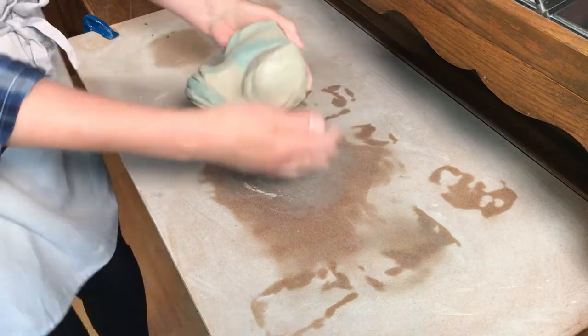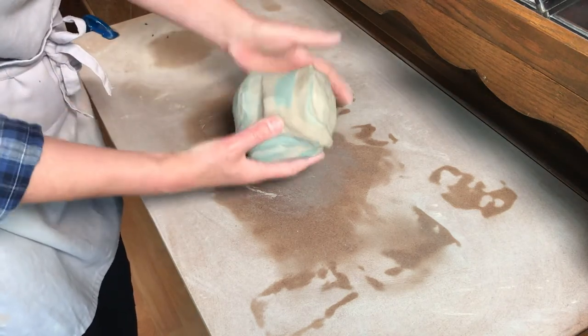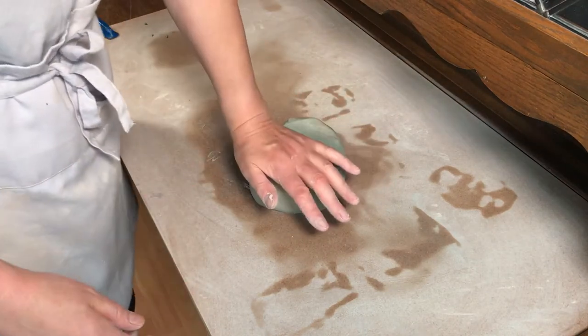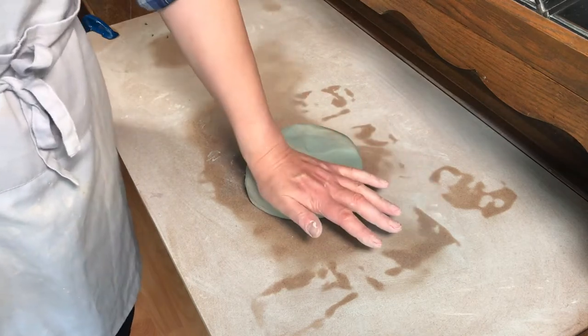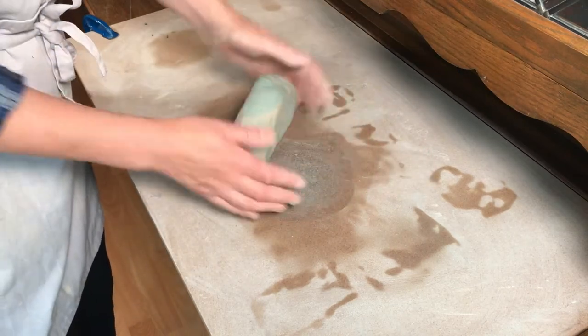And then it's important not to overdo it with the wedging, because you will lose detail in the marbling if you wedge it too much. It'll just mix it in completely and make one colour. So once it's wedged, just press it down, compress it with your hand. This just makes it easier to start rolling it out with a rolling pin if it's a little bit flattened already.